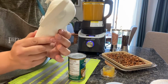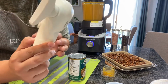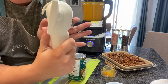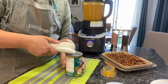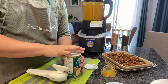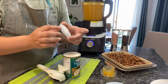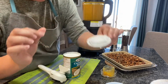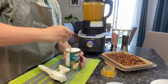And then you've got these two clips. So you're gonna press down with your thumb here, and it's gonna pinch. So you're gonna grab that, pinch it on your can, and it comes right off. And you can see here that I can run my finger around it, and I won't cut myself on here either. So it's really cool. So what I'm gonna do is I'm gonna mix that up.